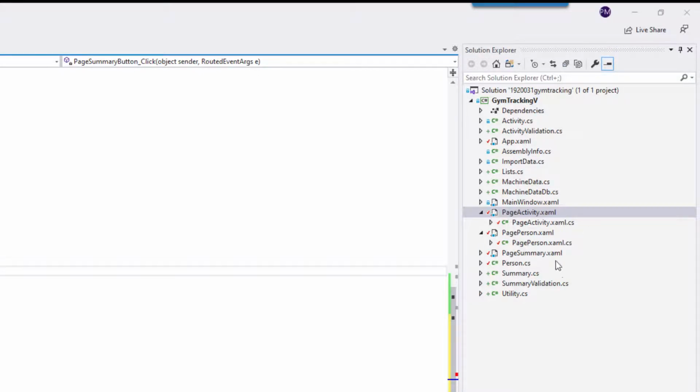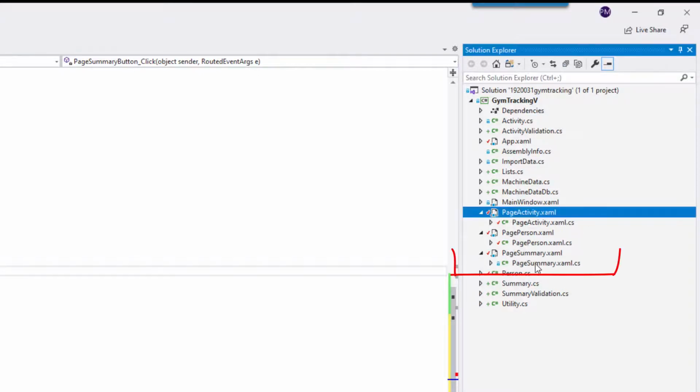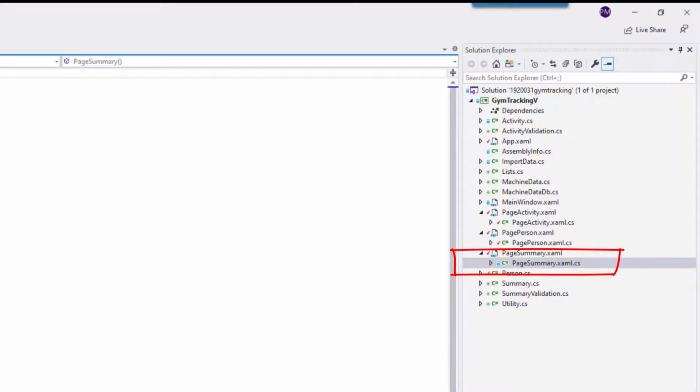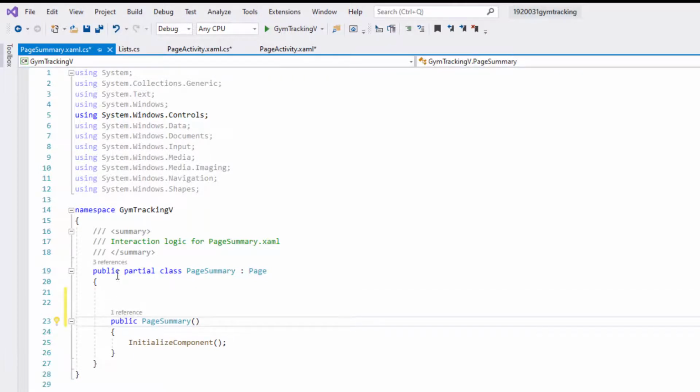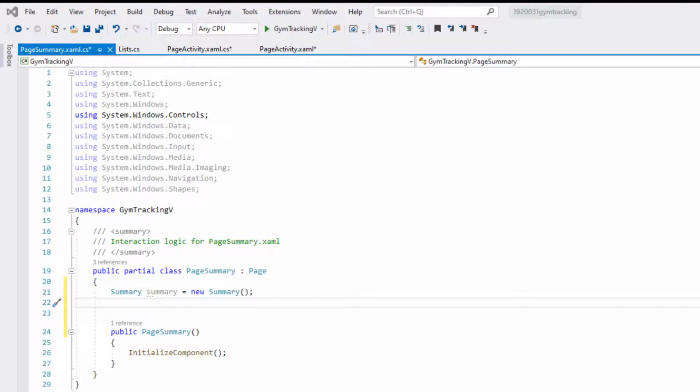So in the code behind for page summary, before we get to the initialized component, between the name of the class and before the constructor, let's create our object that it's going to be passed so that we don't get the error in here. So we've got to say summary. So we've now got a summary object that we can work with.